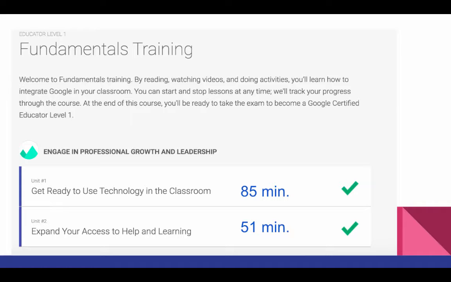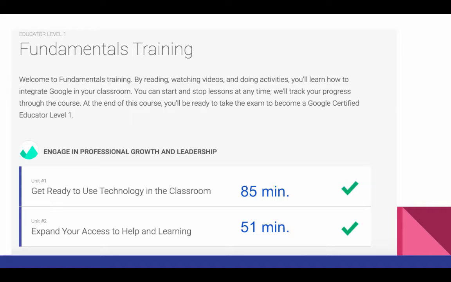Does that make sense? Okay, so when you finish, it gives you the green check. That doesn't mean you can't go back. You can go back into the module and look at the information as many times as you want, but at the end it gives you a little quiz. The quiz questions they give you after the modules are basically the same types of questions they're going to give you on the exam.